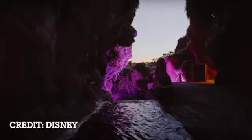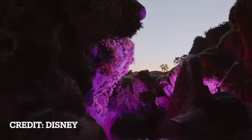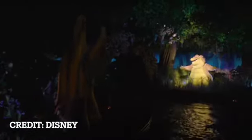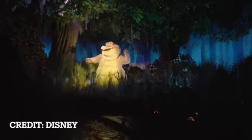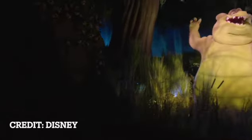And so then we head into the first main drop of the attraction, and again, the nighttime lighting is amazing on this attraction. But the drop is the exact same as on Splash Mountain, and we head into the Bayou. And now, after twisting around the Bayou, we find our first animatronic of Louis, and he's absolutely amazing. He's very fluid in his motion, and he really just steals the show in this scene.